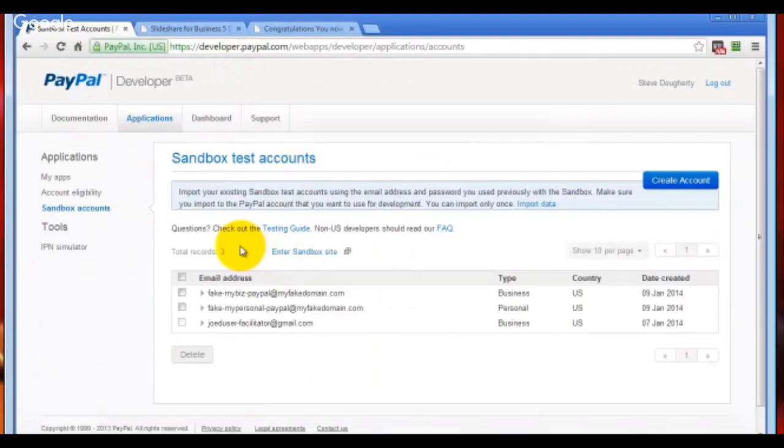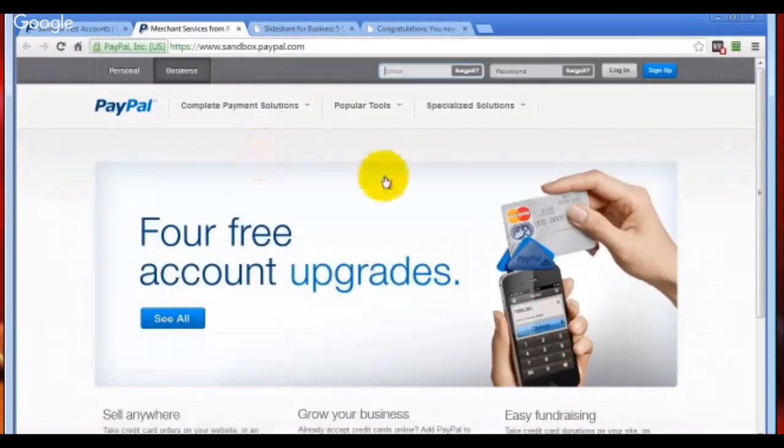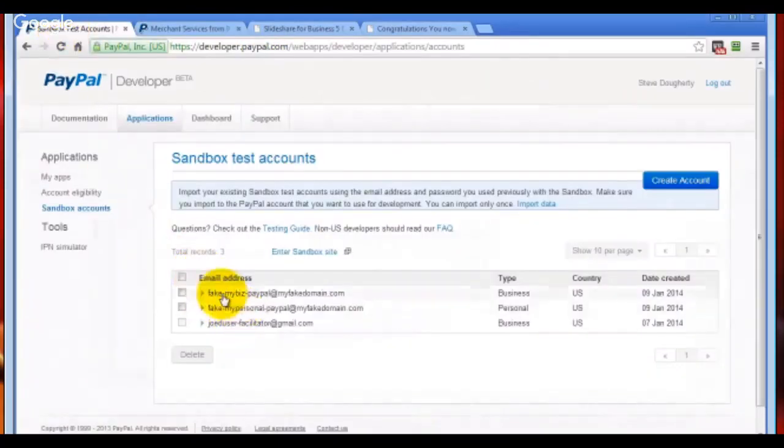Now, when you're in the Sandbox area of the developer account, in previous episodes, in the previous system, you could enter the Sandbox site, and it creates a separate area. So it's called sandbox.paypal.com. And then you put in your fake email and your fake password.